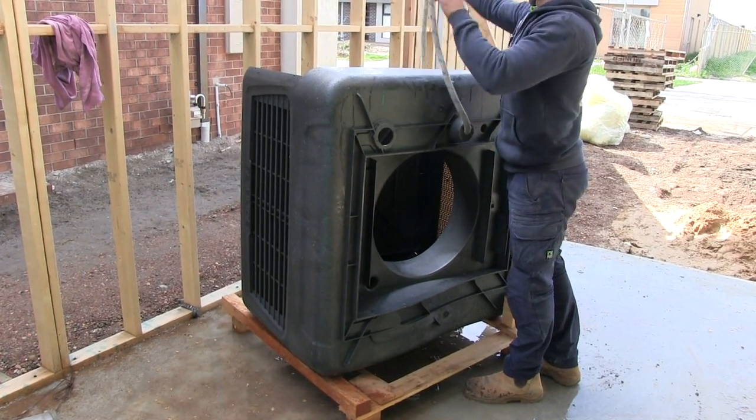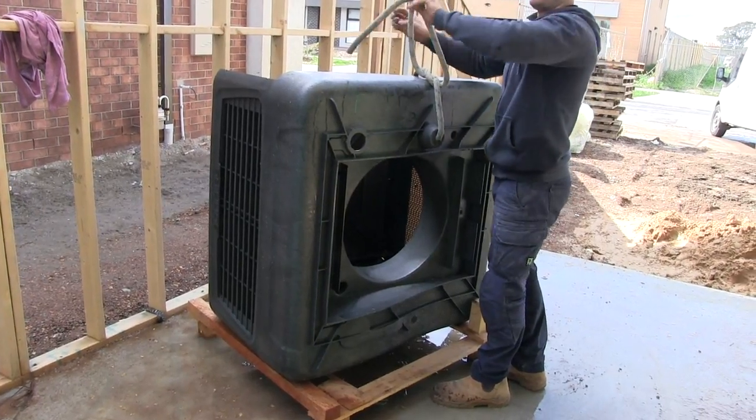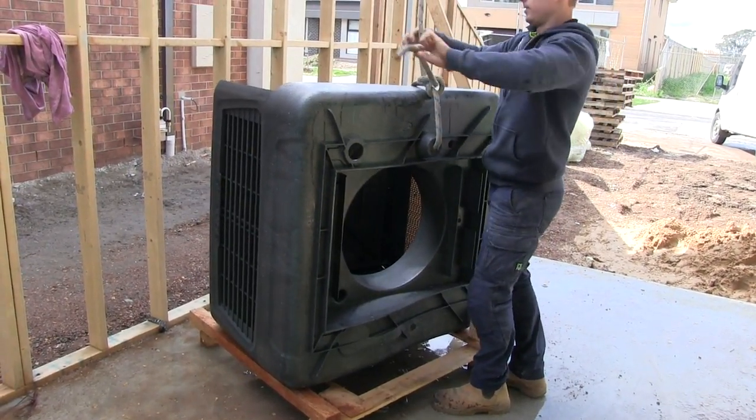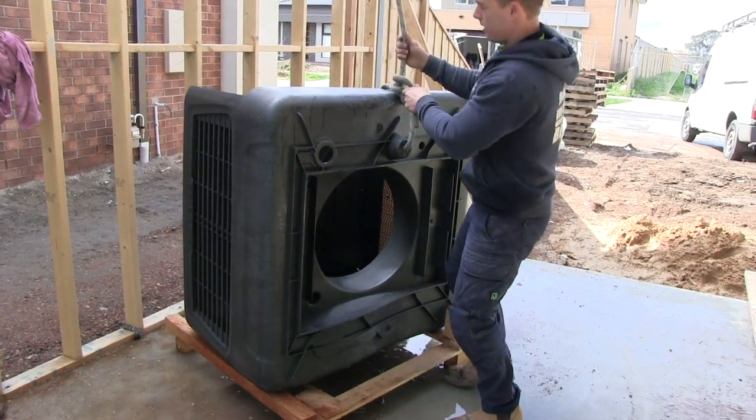Slide a rope over the venturi through the fan hole, or in this case, through the water inlet hole, and bring the rope underneath the tank and tie tightly. Carefully haul the unit onto the roof using the rope.